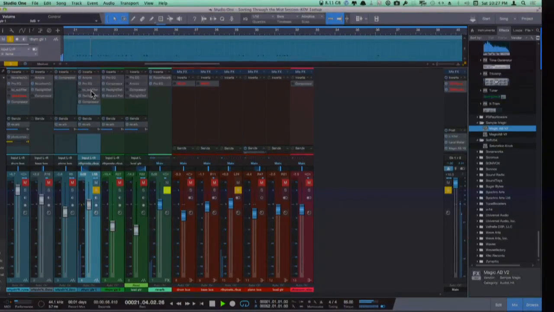Turn this off. Yeah, right away. That's causing all that low end stuff. That's why your low end's gonna be cloudy.